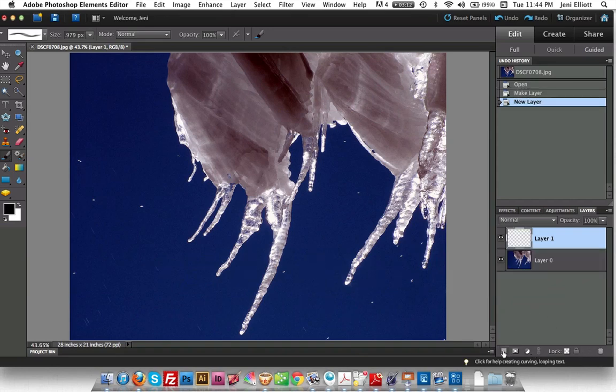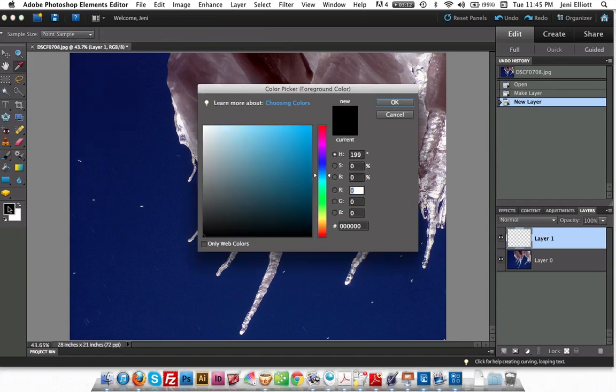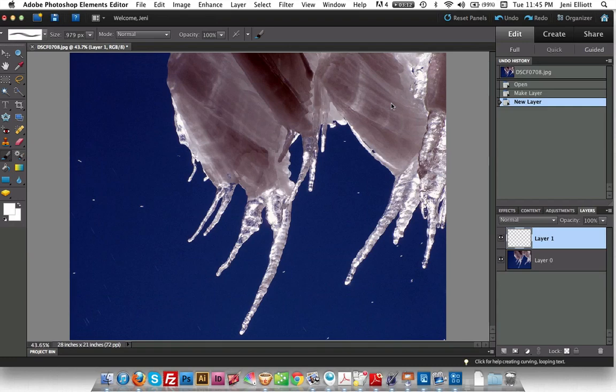So I'm going to go ahead and click my little sticky note to make a new layer on top, and then with B for brushes, I'm going to go here and select which brush I want to use. And I'm going to select that brand new watermark brush I just did. And then down here, you can select what color you want. Remember, your foreground color is the one that's going to come out. So I'm going to make this in white here and hit OK.